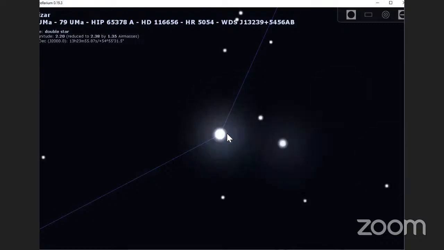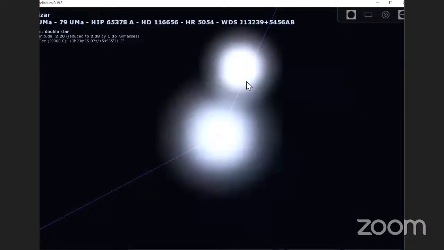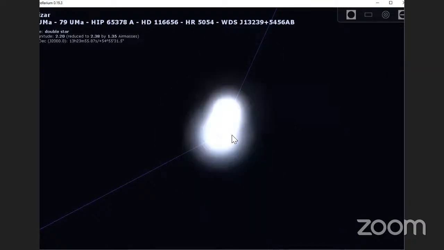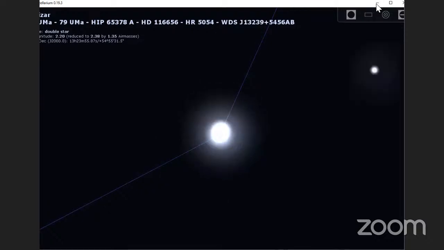Remember, I'm showing you three stars here, the first one, the second one, and the third one, and I'm going to the Mizar star, and when we zoom into it, you're going to see two stars. So just be aware of it. I'm going to show you in my live view how this star resolves into two stars when I zoom. I have just taken a picture of this star, so let me show you that.